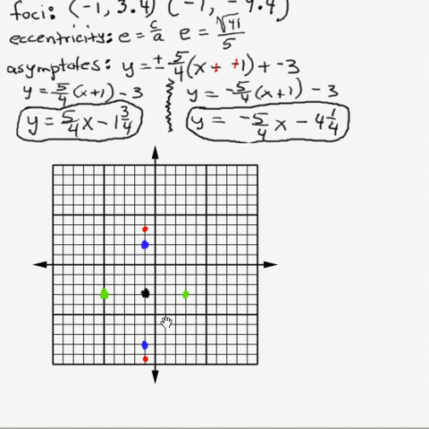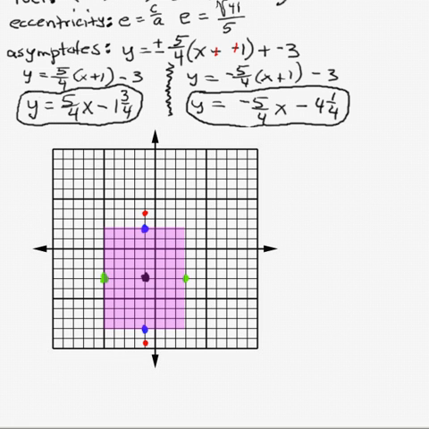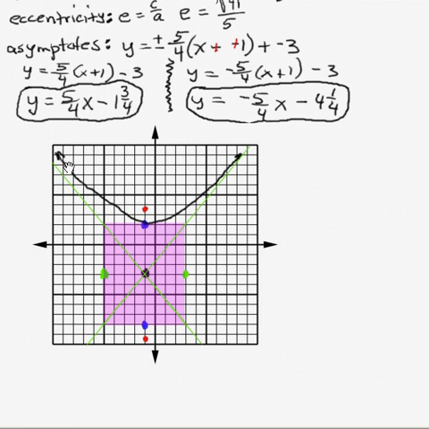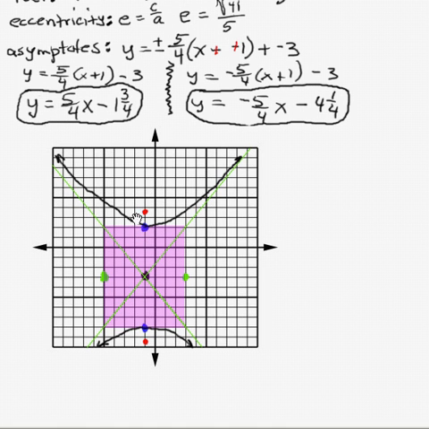Alright, let's think of the blue and the green points as midpoints of sides of a rectangle. Draw the diagonals through those rectangles and extend them past the corners or the vertices of the rectangle. Those are my asymptotes. Since this opens up or down, I need a curve that goes through the top vertex, getting closer and closer to the asymptote, never crossing, never touching, never getting parallel to. And I need a branch that opens down that goes through the vertex. Notice that the foci are still inside the buckets as we speak. And there's drawing the asymptotes, the center, the two vertices, the two foci.